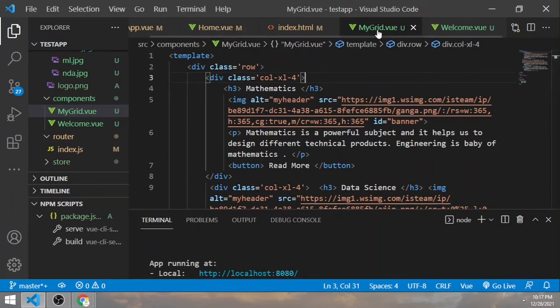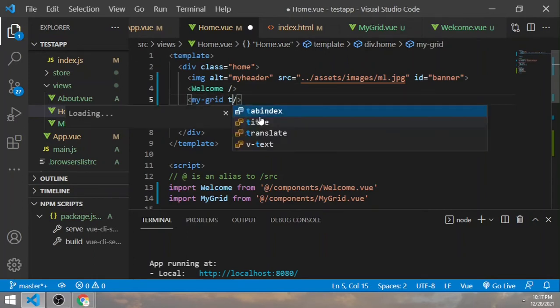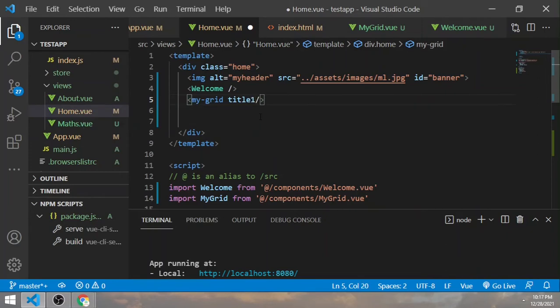So first you have to go to my view, and from home.vue, where it is called, I use the props. First I use title1 equals, I simply use the same thing, mathematics. A comma is not required.